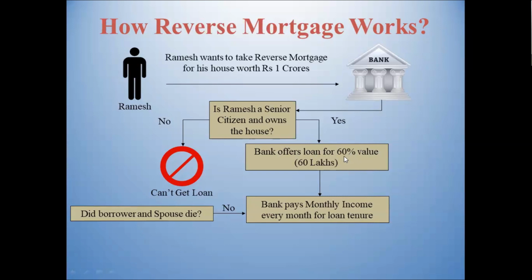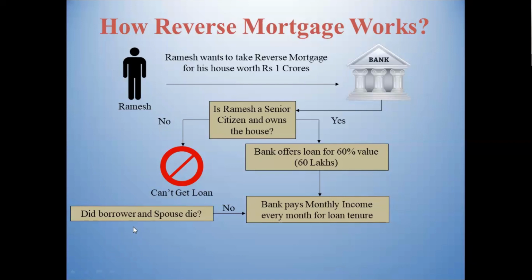And banks will decide. Here I have taken the example because banks keep a margin of safety. So here I have taken the example of 60% of the value of the house. That will be treated as the amount of loan, and that will be split using the time value of money into periodic payments, which can be monthly, quarterly or biannual. Then once the terms and conditions have been decided mutually and the bank has entered into the contract with the borrower, the monthly or periodic payments begin.